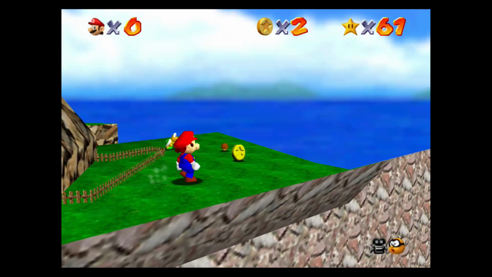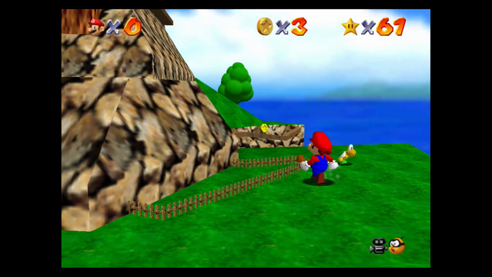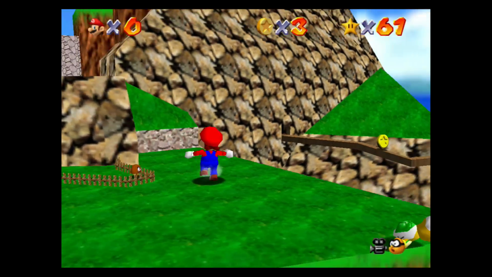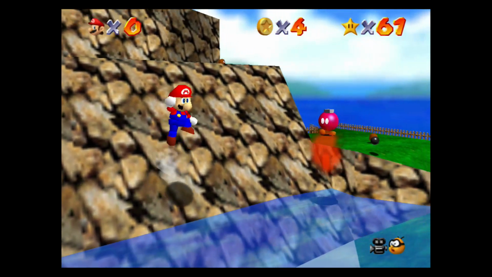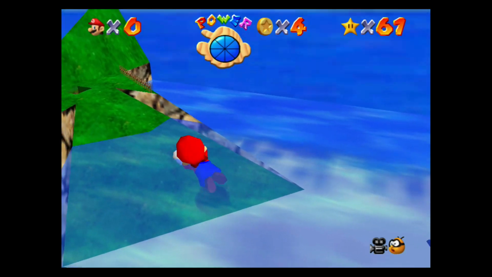I think one's at the top, one's on the side, one is that first little hole we pass in the beginning, which we can get from either side. But yeah, you can see I paused there. I'm sort of searching them up at this point, just because it is a little bit of a pain. So there's two going into the side of the mountain. I think 3 is right over here.